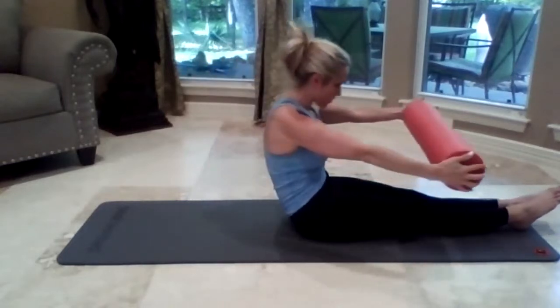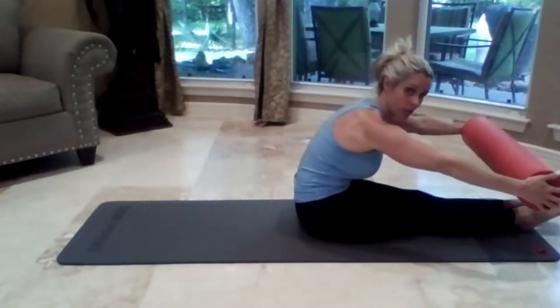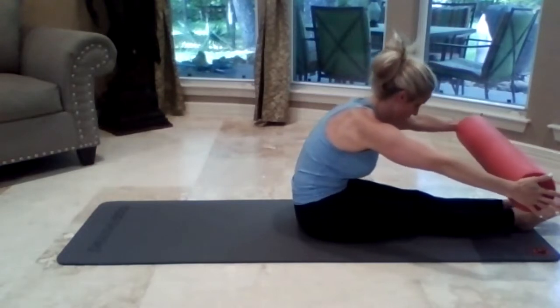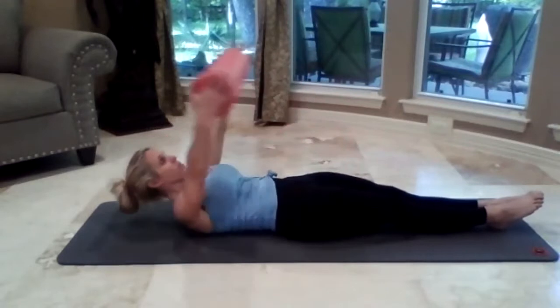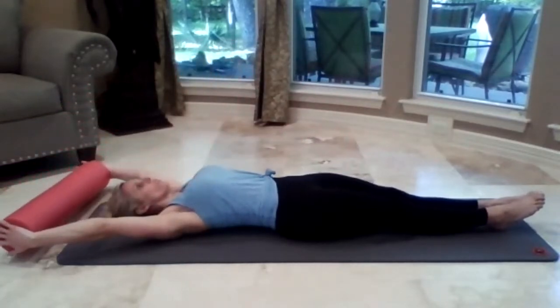Exhale, roll forwards. Good. Good. There we go. And then roll back down. Squeeze the legs together, shoulders down and away. Those arms come up over the head. Let's do a couple more.